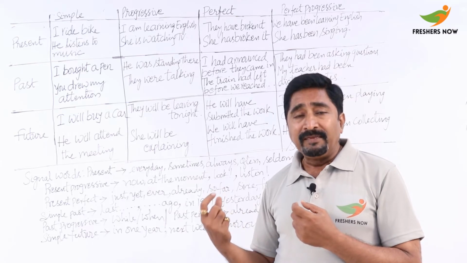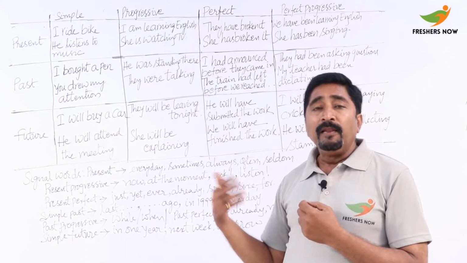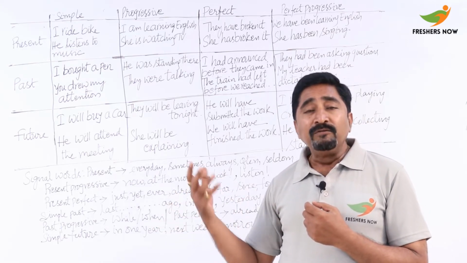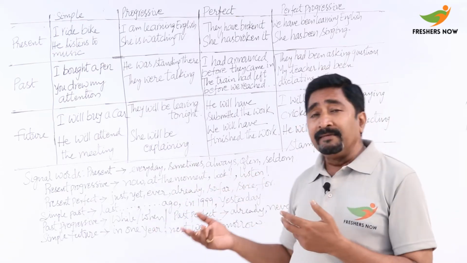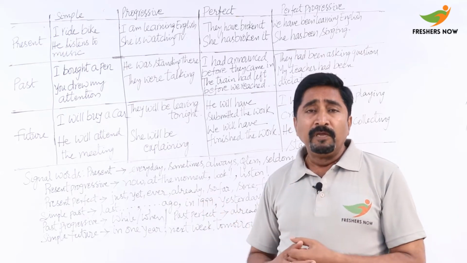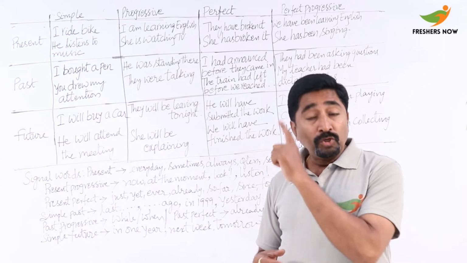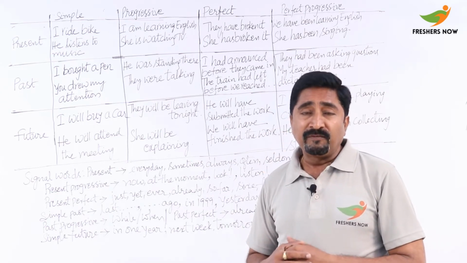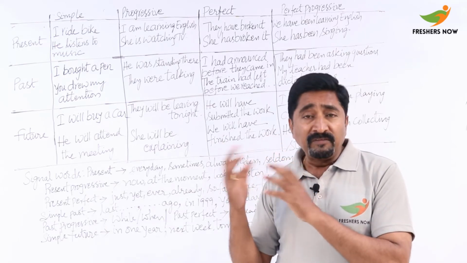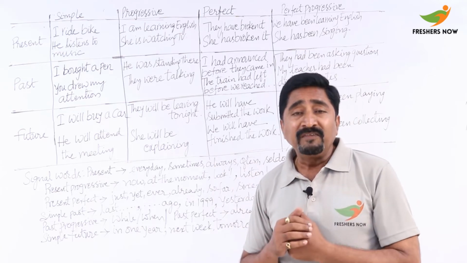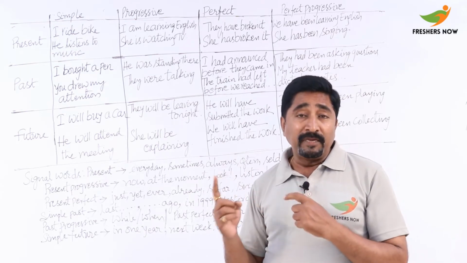In that way, where the past simple tense is used, we can make out the difference here, that the past simple tense goes with certain signal words as well, like last night or last year or 2 days ago, or in 1999, any year that you want to refer to, even yesterday. So with a specified time, you should not use present perfect tense. So this is where we have to make out the difference between present perfect tense and past simple tense. So we should be careful when using these two tenses.